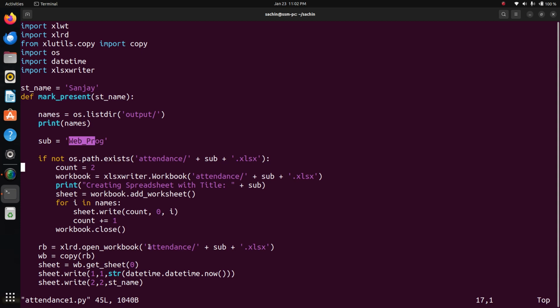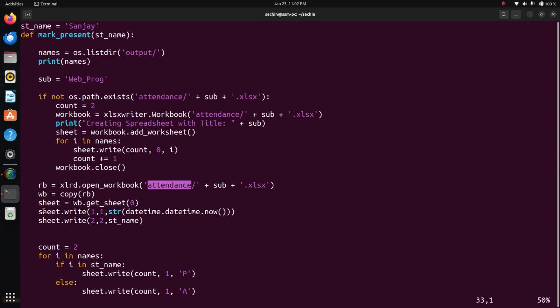Then this part, attendance. Whatever you need to write in the Excel sheet, that is, date and time will be noted. Also country code will be noted when the student is marked as present, and the student name will be there.